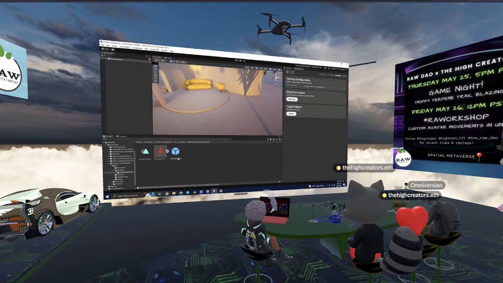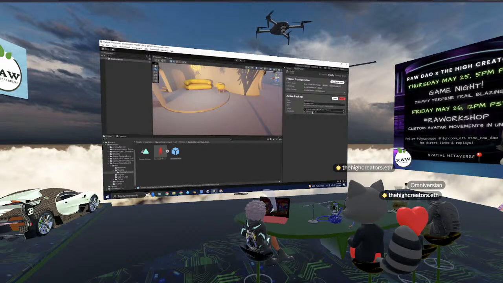So once you know that this is all working as it should, go ahead and close this, go back to your editor, and now back in the configuration tab inside of the spatial portal window, we can go ahead and input the missing field for our package, which is the thumbnail.